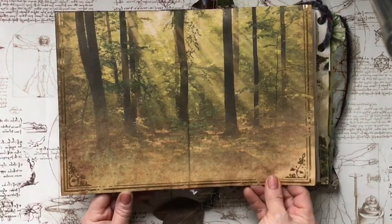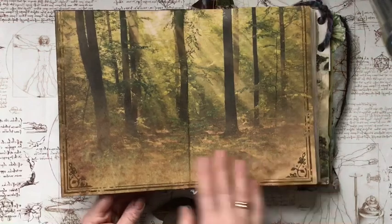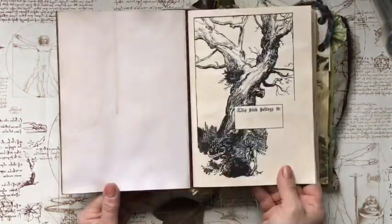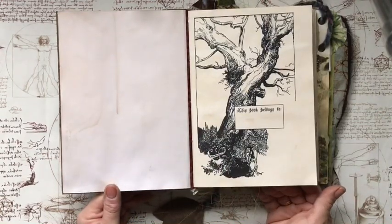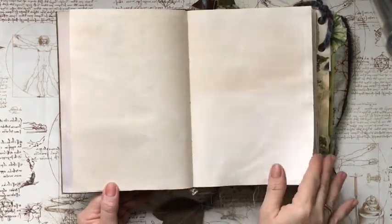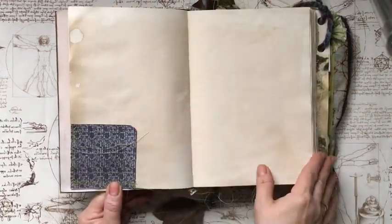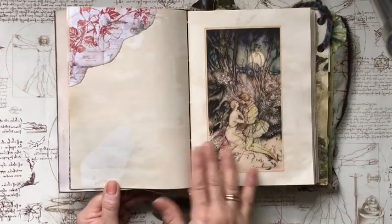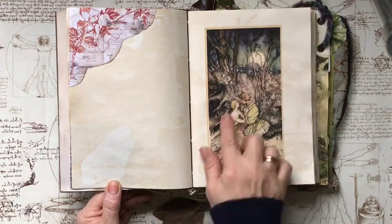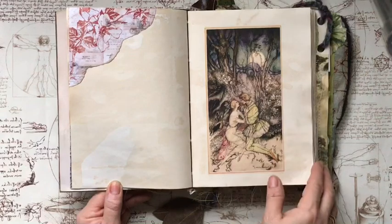Some of those images were used in other ones. I quite like this forest and I think it suits the book so much — it's almost like it's made for it. There's a front page with a beautiful oak tree and it's an Arthur Rackham design. There's a side pocket here. This is a beautiful Arthur Rackham painting, really lovely, adorable. And there's the forest again here — I just added that as a little design.